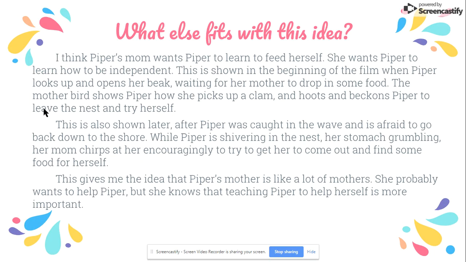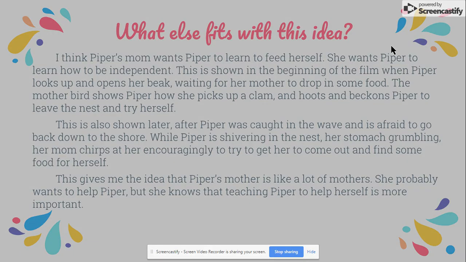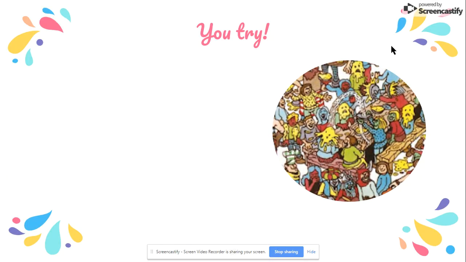So what I've done is I've taken that idea that I found was especially important or significant. I added more about just that one idea by finding other pieces of evidence that fit with the idea. So now it's your turn to try. Remember that when we zoomed in with the Where's Waldo picture, we could get a better understanding of why the big picture looked to be how it was.